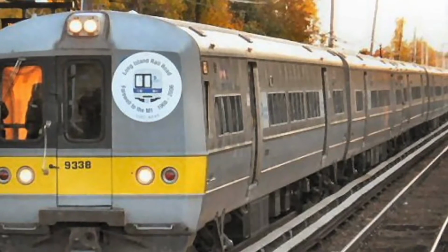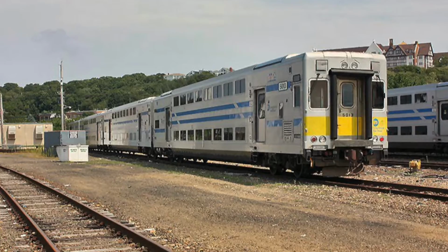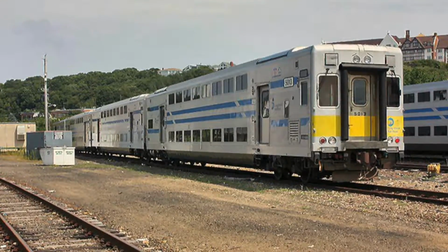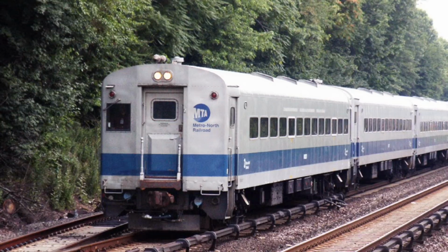As for the MP75s on the Long Island Railroad, they did not last long as EMU cars. Once the Long Island Railroad's M1s arrived, the MP75s were converted into P75 unpowered locomotive-hauled coaches, and they survived in service until 1999 with the arrival of the C3 bilevels that same year. Even with the arrival of the Budd M3 in 1982, the 4600 and 4700 series cars remained in service, with few being retired.